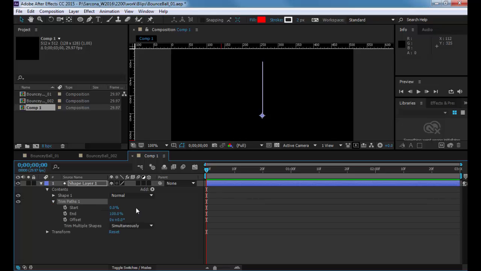And so what Trim Paths does is it puts this other Trim Paths here, and then I get a start and an offset. So right now it's long, so if I change my start, you can see how it just takes that and trims it. So now it's gone, okay? I can also go to the offset and change this. Now because this is starting here and ending here, the offset is just a big loop of the same line. That's all it is. So there's no difference. If I change this to like 20 and 0, that'll work. And then I went to offset.